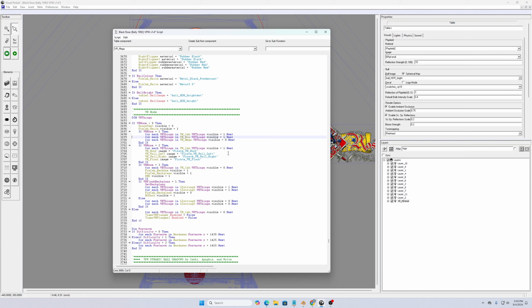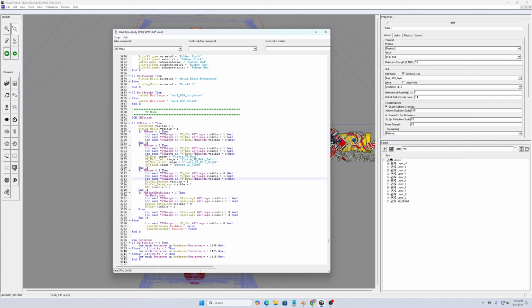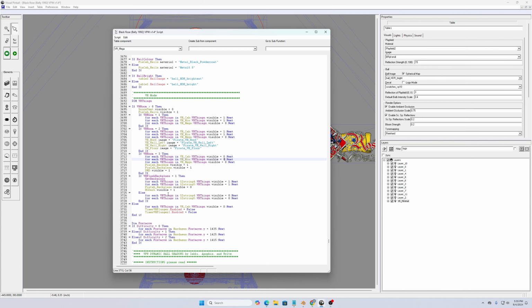And then we need to specify that in each one of these options. So in option 2, which is the minimal room with different images, it's going to be the same thing. Cab on, minimal room on, mega room off. Option 3 is that ultra minimal. And so actually we want all of these off. All we want to display is the back box, the back glass, the DMD, and then the table itself.